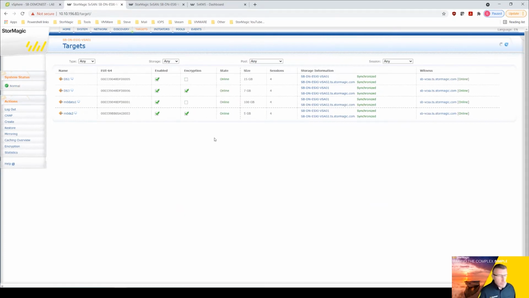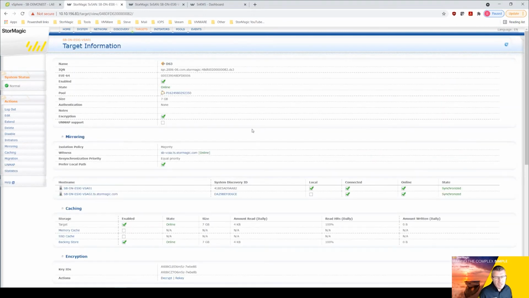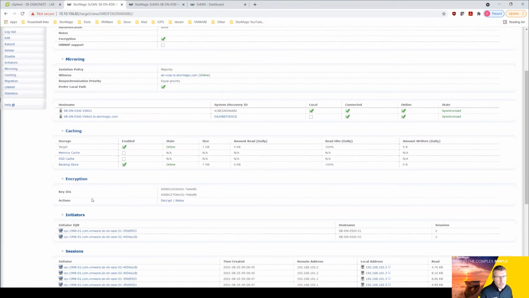Okay, as you can see now, both those targets have encrypted. If I was to just drop into one of those, let's have a look at DS3, and if we scroll down, you can see here we get the option to rekey.